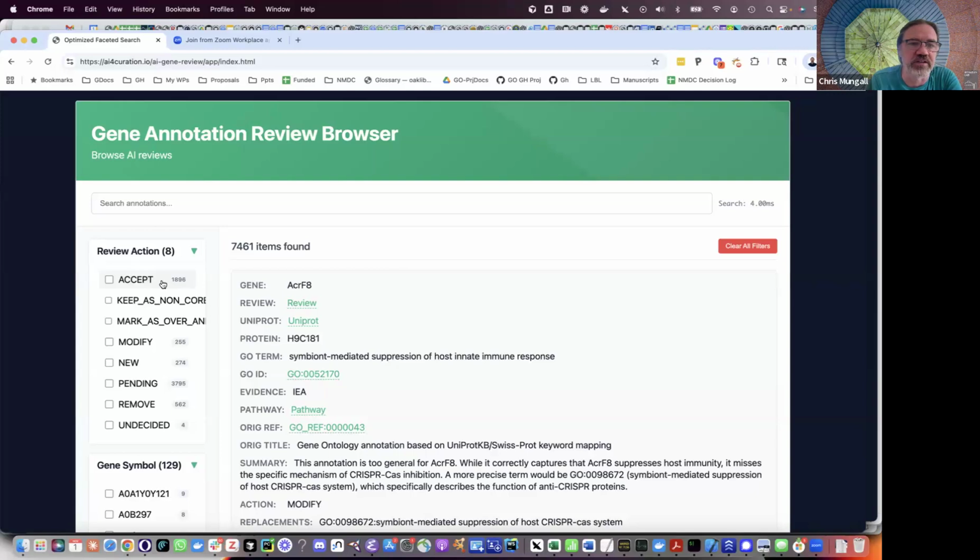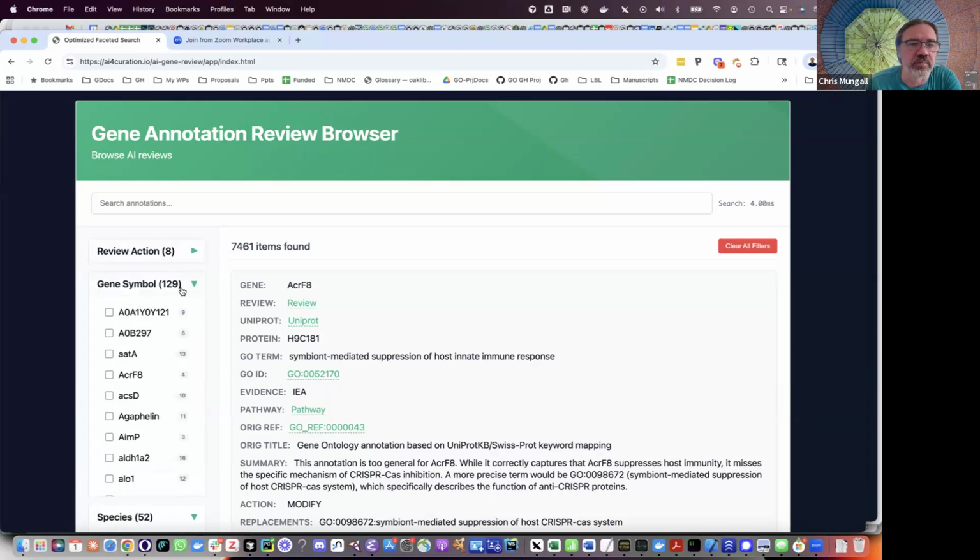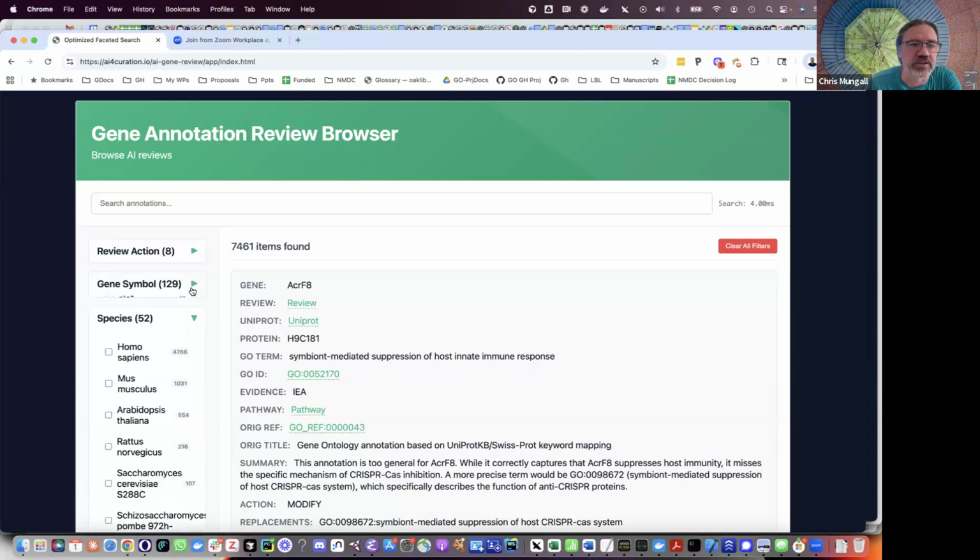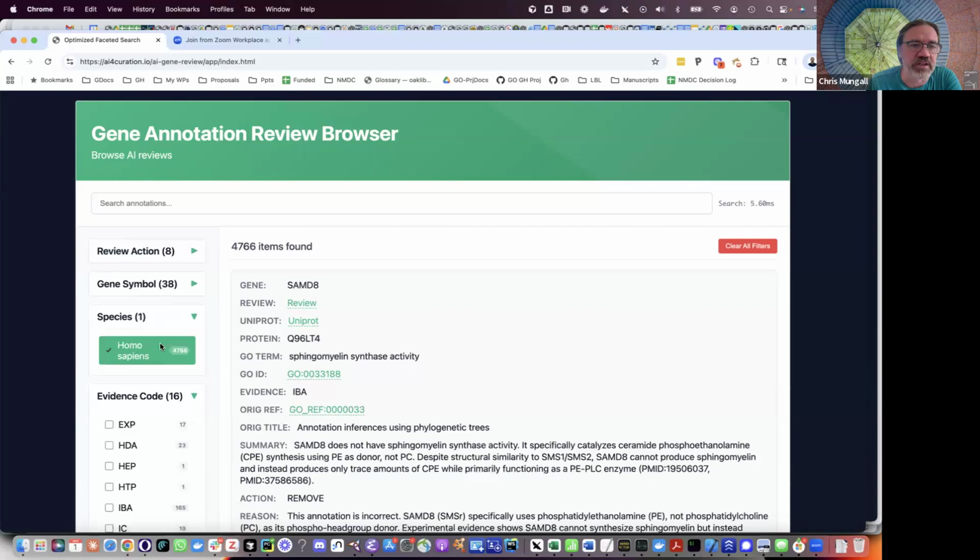This means that the AI was happy with the existing annotation as is, but the AI has also classified some annotations into different categories. This is a faceted browser, so you can query by a number of different facets. You can query by the gene symbol, you can query by species, so we can narrow our set of terms down based on species, based on evidence code.